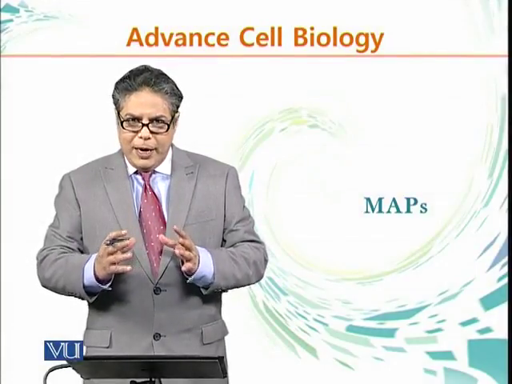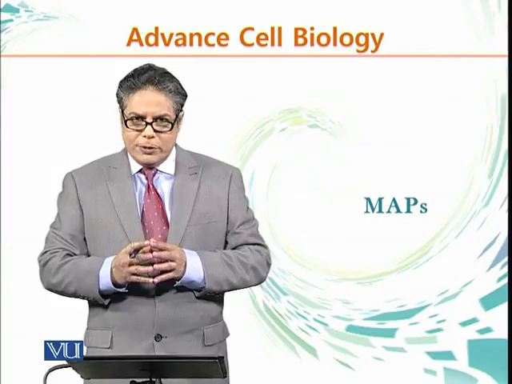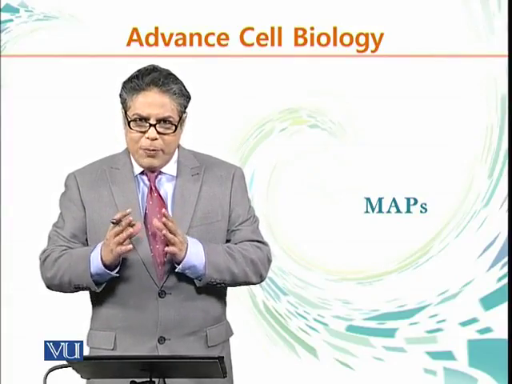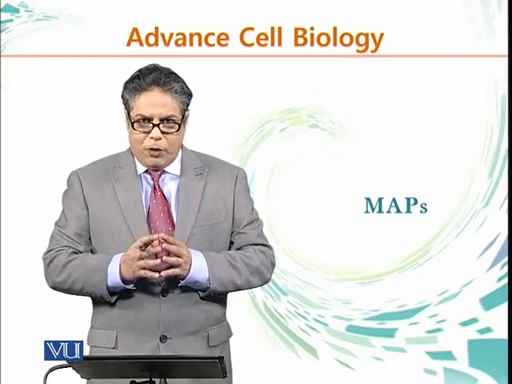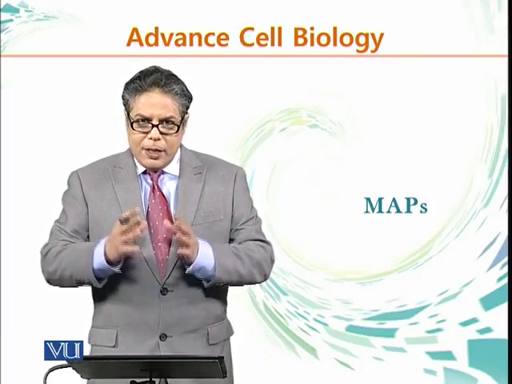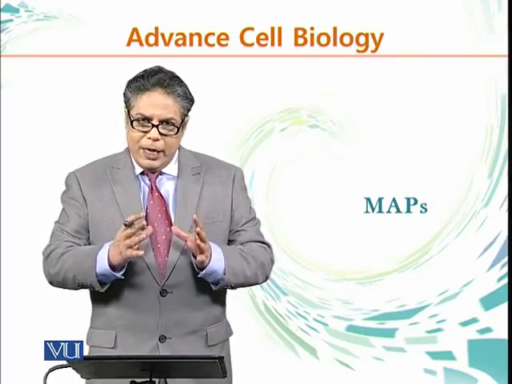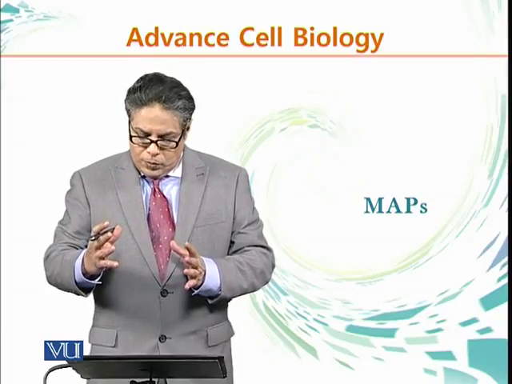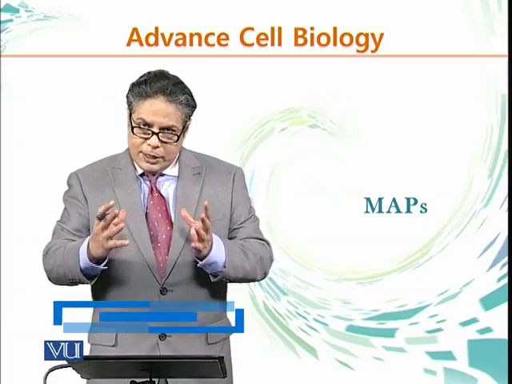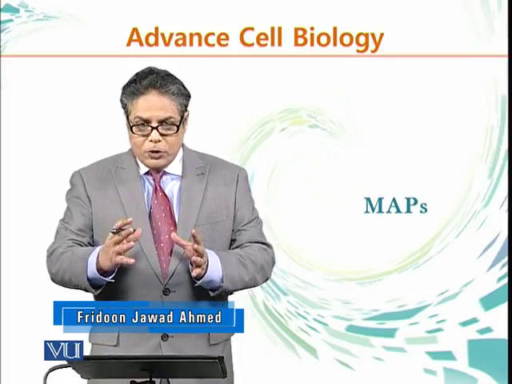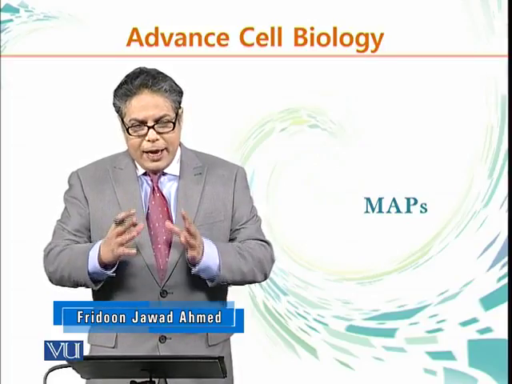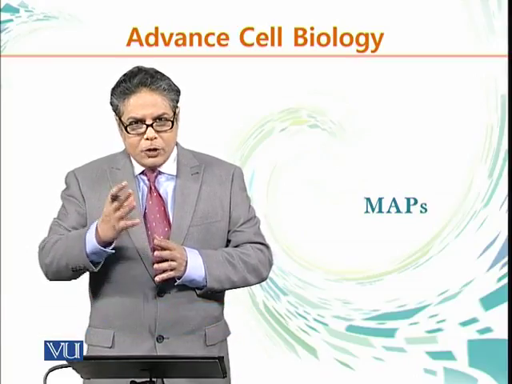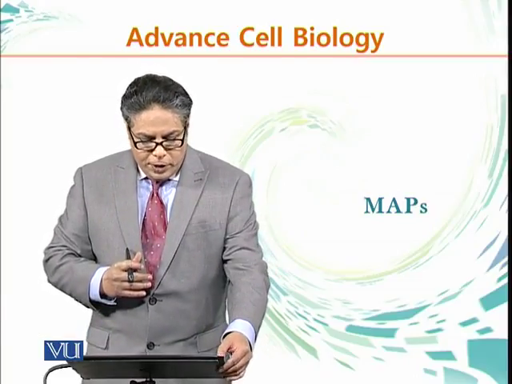Proteins that bind along the length of microtubules are collectively called microtubule-associated proteins, or MAPs for abbreviation. These proteins not only influence the microtubule dynamics, but they're also important in organizing microtubules and facilitating interaction of microtubules with other cellular components. So let's take a look at these protein molecules.